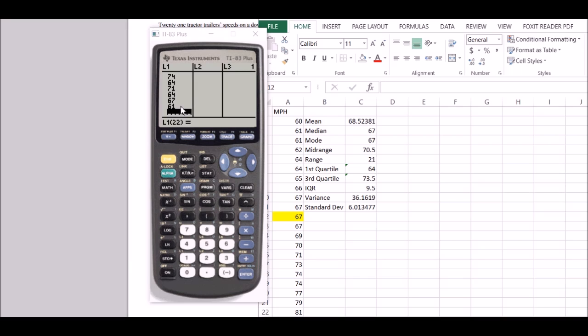Now, this one might be a little more limited on something like the mid-range and a couple of these other ones. So let's explore and see what it's capable of doing. Mid-range is one of those, I'll be honest, if it does pop up, it's pretty rare that it does show up. But I just want to go over that with you because I know that word is out there. But let's take a look at what this puppy can do.